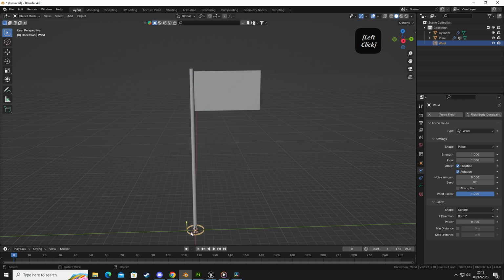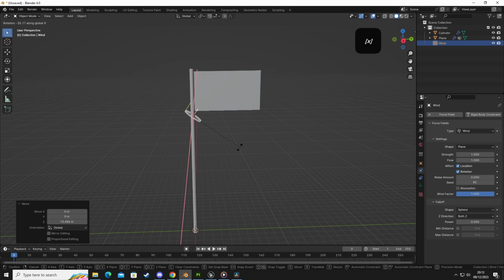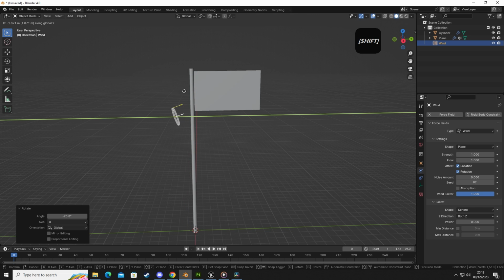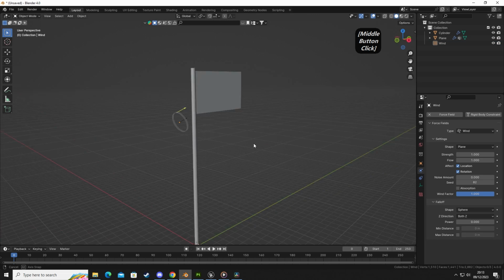Now that we have that in, we need to tell it that we want it to move this by giving the wind some kind of properties or speed, in a sense, or strength. You can see on this panel on the side, we're currently set to 1. Now because this cloth is massive, it's huge, it's going to take quite a lot of strength to move it. So we're going to move this up, press G and Z with it highlighted, move it up, and we're going to rotate that on the X. So the arrows are pointing to the direction we want the wind to go. We're going to move that out a little bit on the Y, just so it's like this. So it should look something kind of like that.